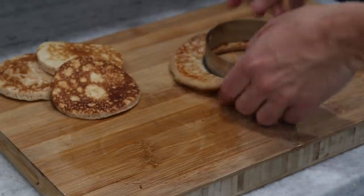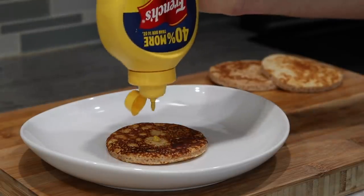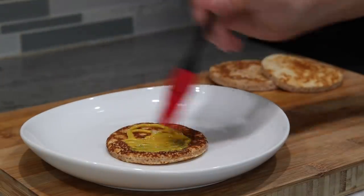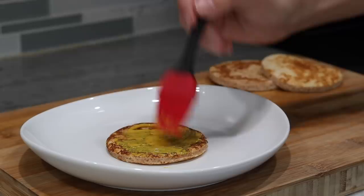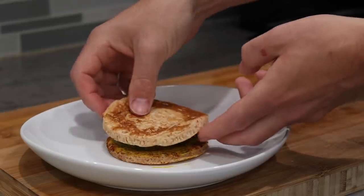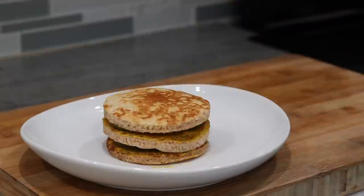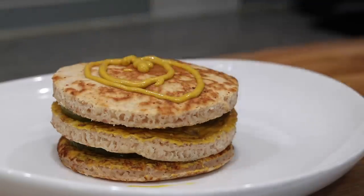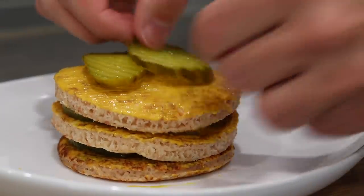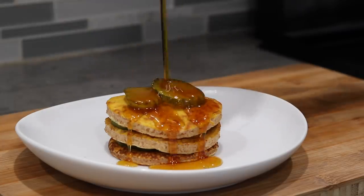I will admit, I'm not turned off by the smell of these. If you walk through my house, you might think somebody's just cooking breakfast and hot dog at the same time. But as far as the taste, I really don't know, because I've never envisioned myself eating pickles, mustard, hot dogs, pancakes, and maple syrup together at the same time. I would imagine I'm going to be very disoriented while trying to taste these things. I'm going to be more confused than when I see how many views some of these stupid TikToks get. But I suppose now is the time to give them a try.